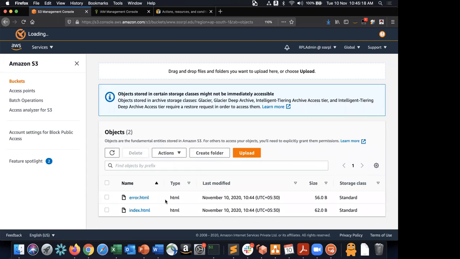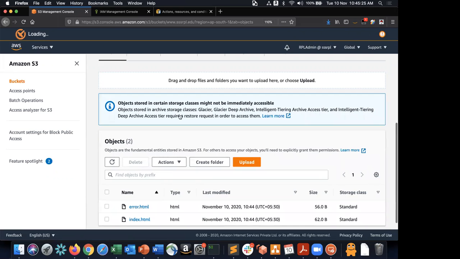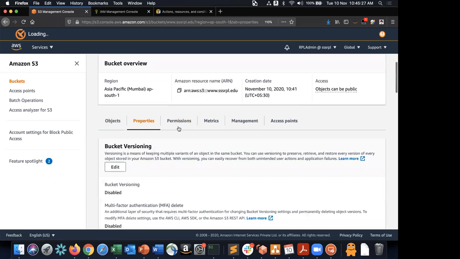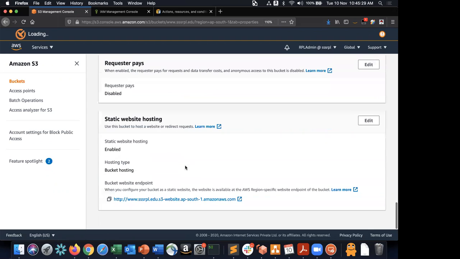But it can be a complete website with CSS, JavaScript, and everything. If I go to properties, and go to the end, it has static website hosting enabled. Now, how do I access it? How do I browse my website? It also gives me a URL for my website.